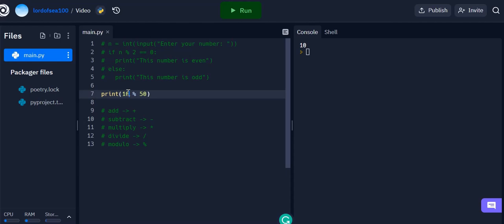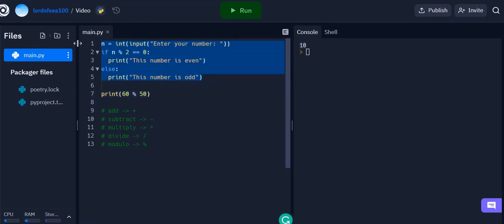If you, however, had 60 modulo 50, this is like how we usually calculate the remainder. We first divide 60 by 50, find the remainder after dividing 60 by 50, and we should hopefully see the output to be 10. So let me run this, and see the output is 10. And that's basically how the modulo operator works, in which, to summarize, it takes the remainder after dividing two numbers. So in the next video, we're going to be going over substrings.